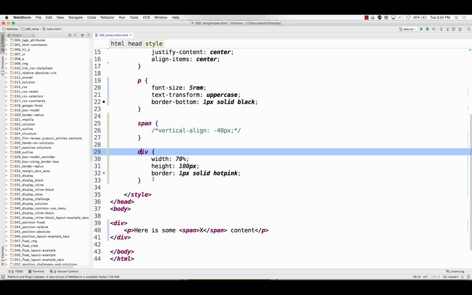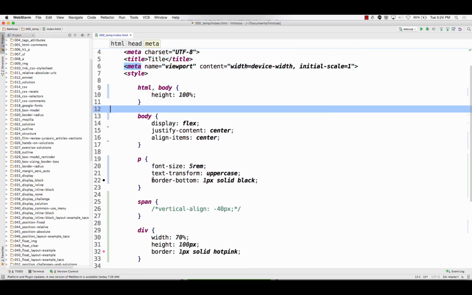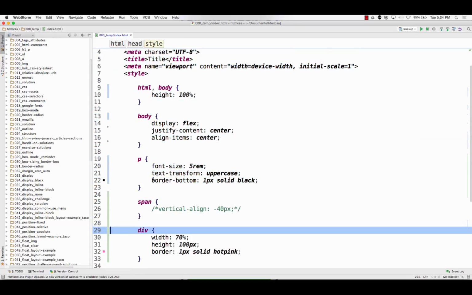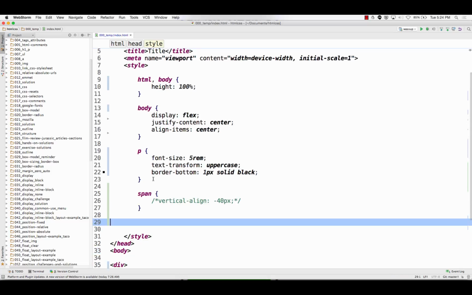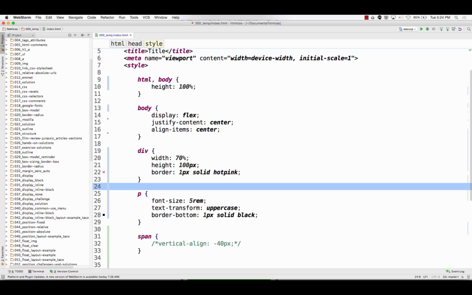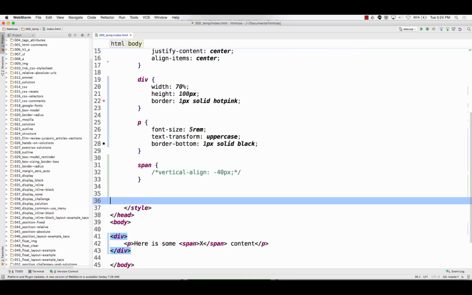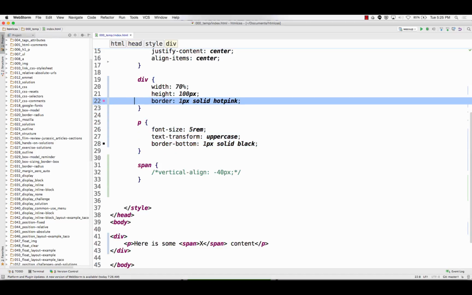Why is my paragraph not in my div? My div isn't considered on the page because it's the first child. It's got a width and a height. I have a paragraph, and the font is too big for the height.